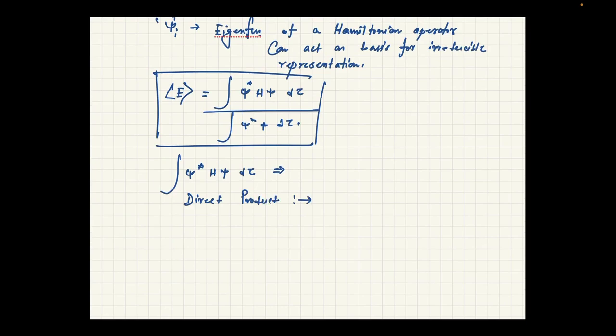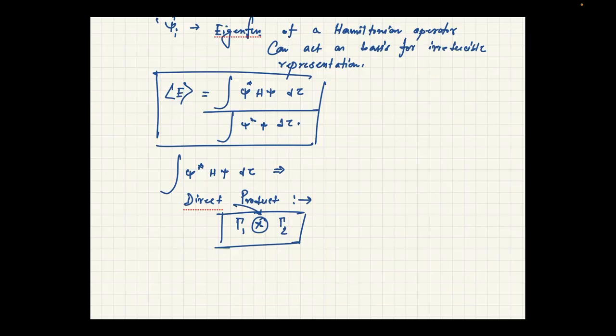The direct product we represent like this: let's say gamma 1 is one irreducible representation, direct product, and gamma 2 is another irreducible representation. This is called the direct product. The symbol looks like this. That means character-wise multiplication. So if you know the point group, then you know the character table corresponding to that point group, and if you just multiply character-wise the individual representations, then that will be the direct product.